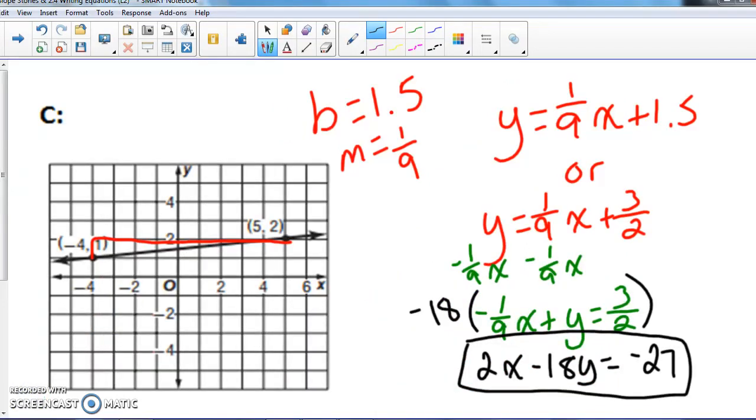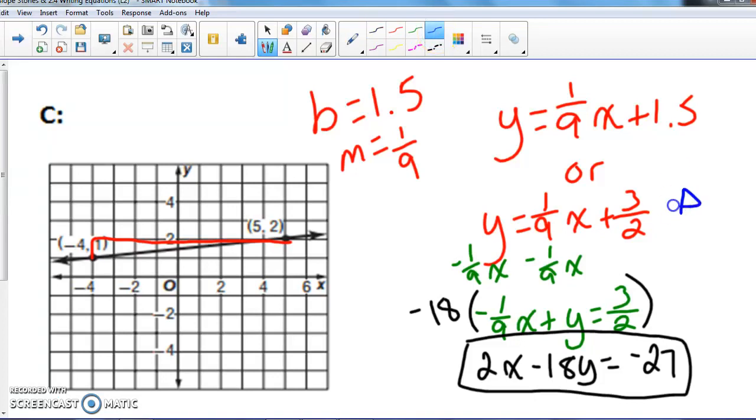All right, let's see how you did, or let me talk you through this a little bit. So right off the bat, this one was a little bit not as friendly as the first two because that y-intercept did not cross at a definite point. Now, I will most of the time give you ones that cross at nice definite points, but I'm going to make the assumption here that this y-intercept is exactly between 1 and 2 or at 1.5. Counting my slope out, I went up 1 to the right 9, so my slope was 1/9. So that then gave me the ability to make the slope-intercept form of the equation, saying y equals 1/9 x plus 1.5.